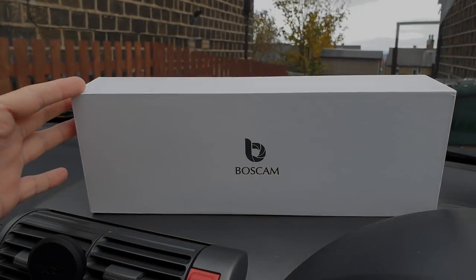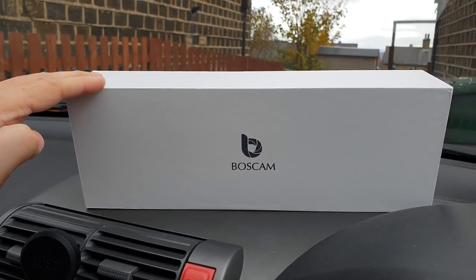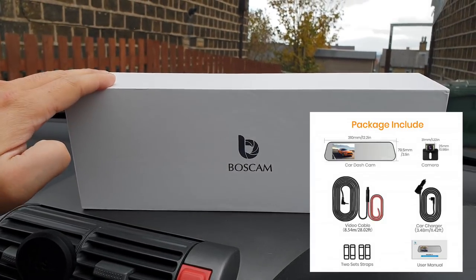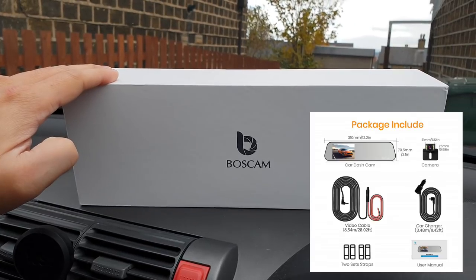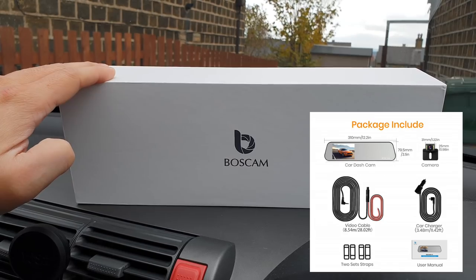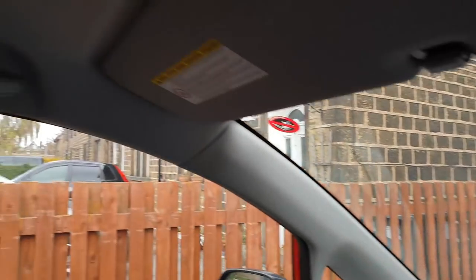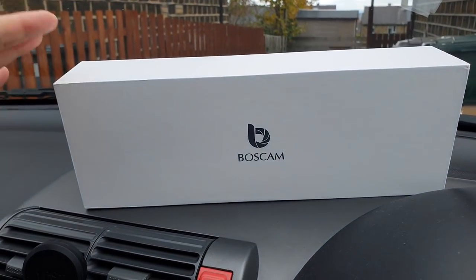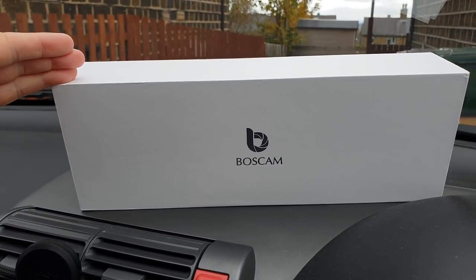Here's a tip: make sure you have everything you need to install this camera system on your car, since it is both a dash cam and a rear camera system. Check that everything is working perfectly fine before you start pulling apart your car, and confirm all fittings are included along with the adhesive to stick the rear camera.